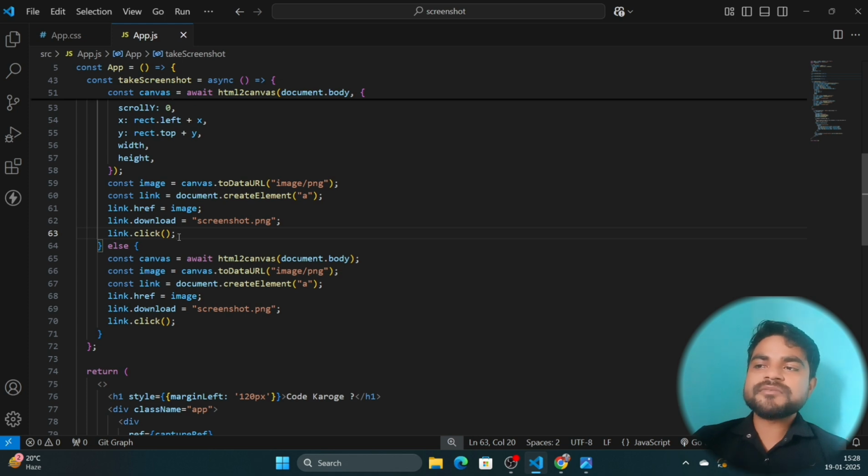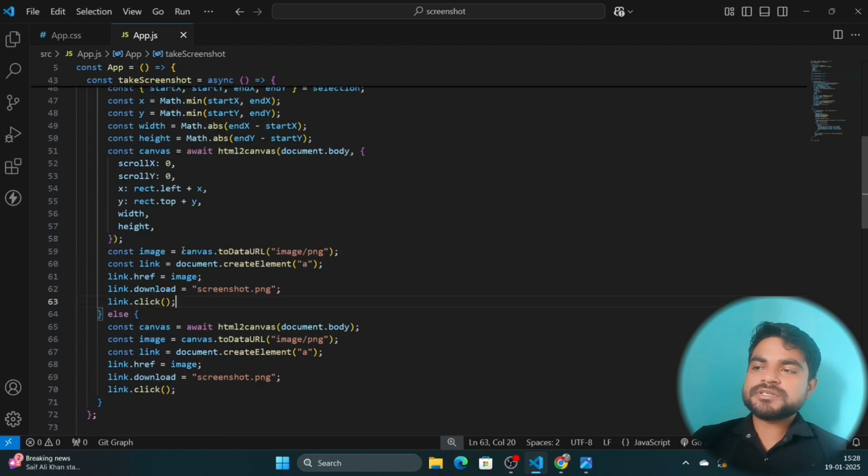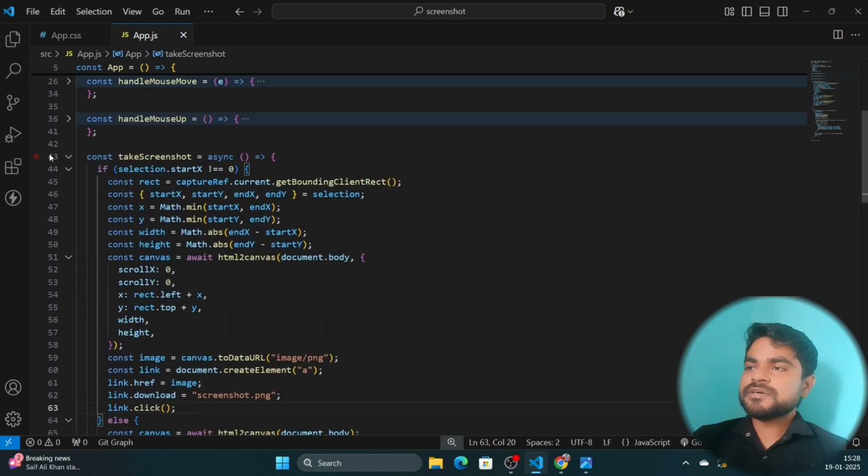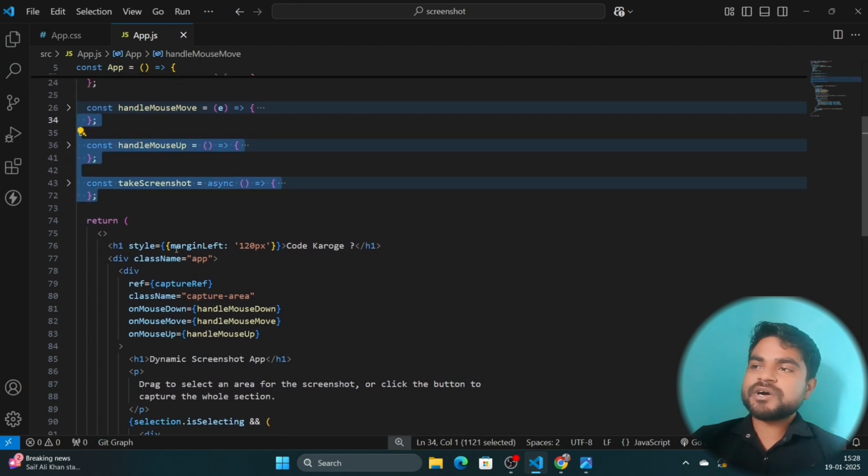Once that anchor tag is clicked, the image will be downloaded to our local storage. I hope you get how all the methods work.